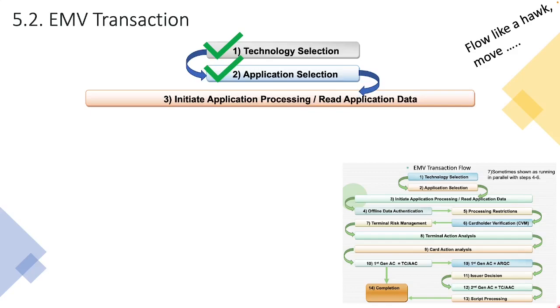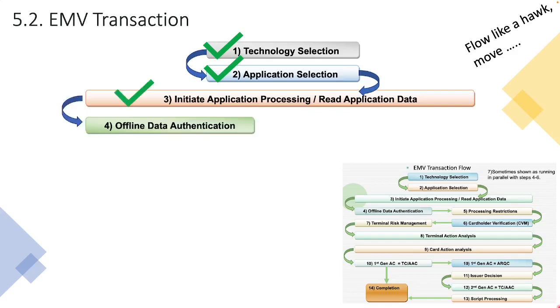There's been an exchange of data between the terminal and the card. Okay. We then went to a process called offline data authentication, or card authentication methodology. And basically, this is a cryptographic process using asymmetric keys, and the purpose of this is to authenticate that the card is valid. That it's not an attempt at cloning the card or it being a counterfeit card. That this card is a genuine card issued by the genuine issuer.